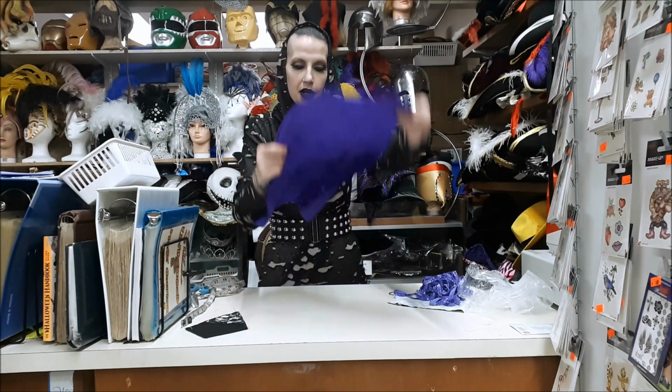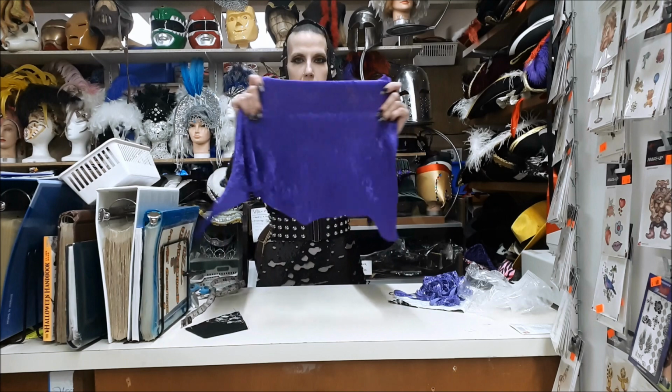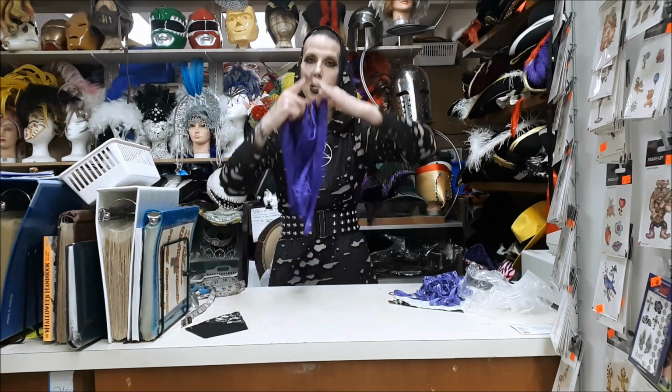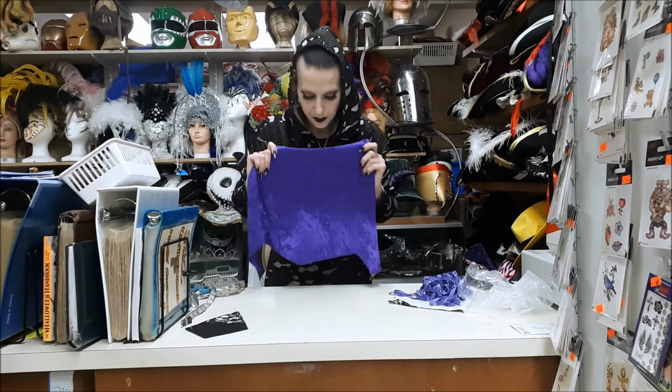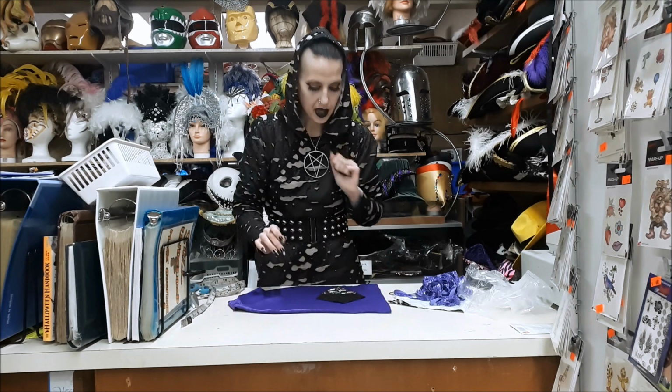Then you get your stretch fabric. Figure out which way it stretches. So not that way. So it stretches that way. So that's the way you want to go up and down. So you want the stretch to be across the panties so that it will expand with the elastic, right? So we're going to lay that down. We're going to put this on it. And I'm going to move the camera now so you can see what I'm doing better.